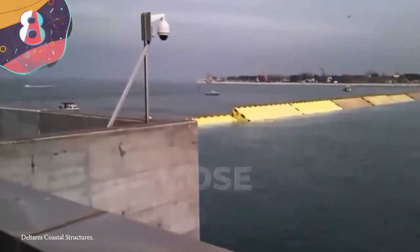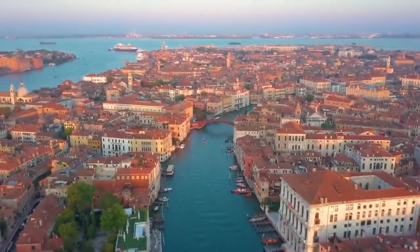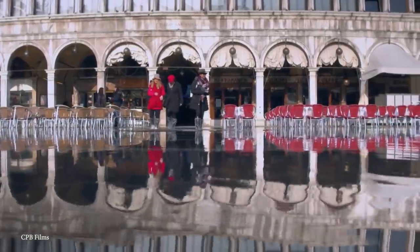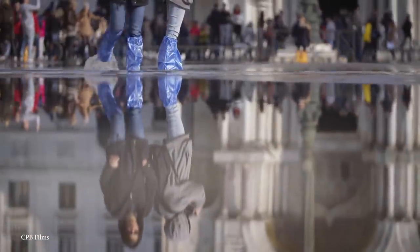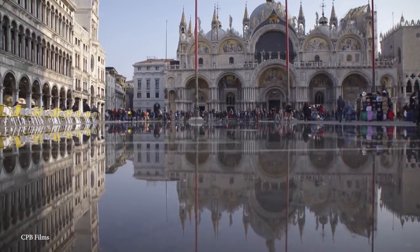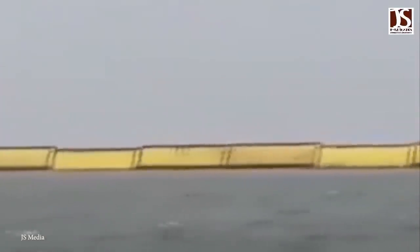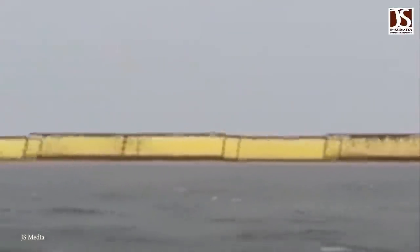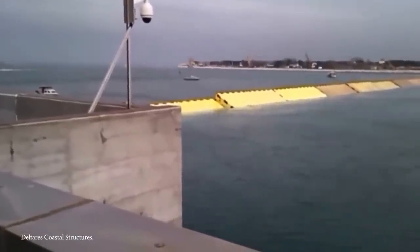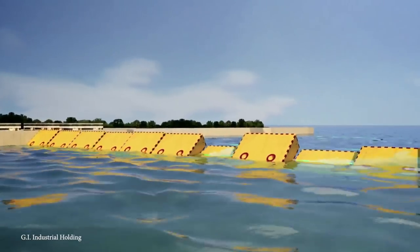Number 8: Moe's Storm Gates. It's no secret that Venice, Italy, is sinking. And while it's one of the most popular tourist destinations in the world, it can feel like it has an expiration date, and the city's center, St. Mark's Square, floods about 60 times a year. The project known as Moe's first began in 2003 and involved four large retractable storm gates anchored down at three different inlets. When the water levels rise, the gate rises to meet them and seal off the lagoons in just 15 minutes, hopefully staving off catastrophe.